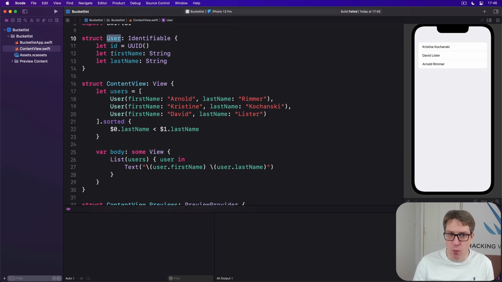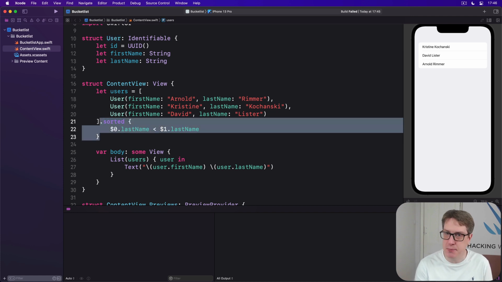Second, what happens if we have users elsewhere in our program? We have to sort them in multiple places. You might copy and paste this closure a few times before realizing you're just making a problem for yourself. You're having to sort the same way in every single place, copying and pasting your code in every single place.